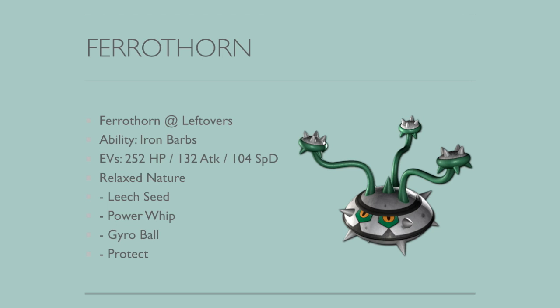So opted for a pretty standard moveset of Leech Seed, Power Whip, and Gyro Ball, and an EV spread that allowed me to really dish out damage, take attacks, and basically have a combination of both bulk and offense. So really like Ferrothorn, and it's a Pokemon that I've used at Worlds both of the last 2 years as well.